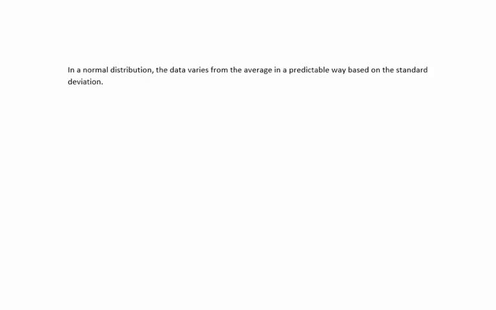In our last lesson, we talked about standard deviation and what standard deviation is. It's a measure of how spread out a set of data is. And then the very last thing that we talked about in the last lesson was the ways that data can be distributed. And we looked at some graphs. One was a negative skew, a positive skew. And the one in the middle was something called a normal distribution.